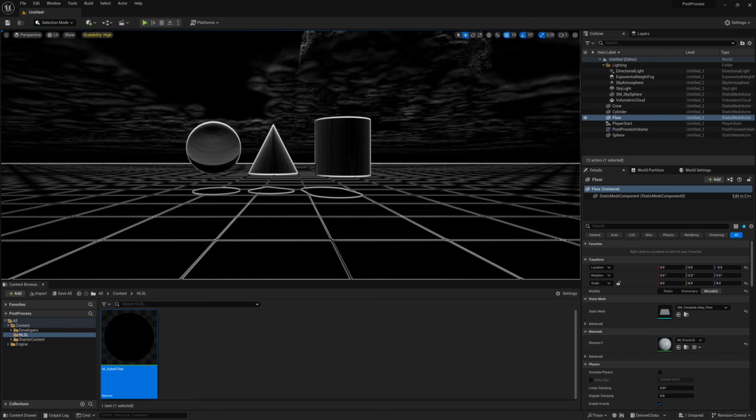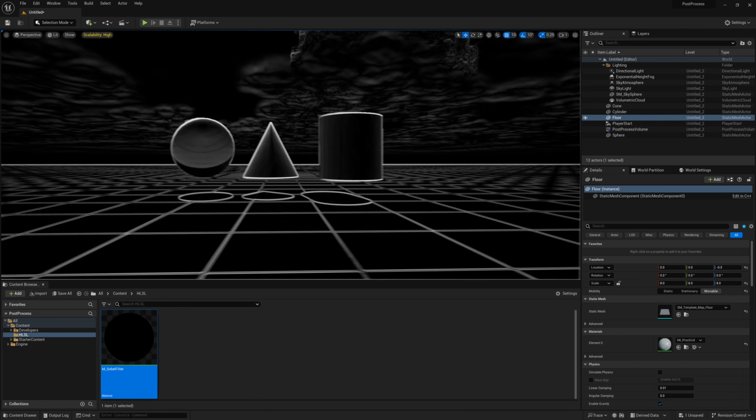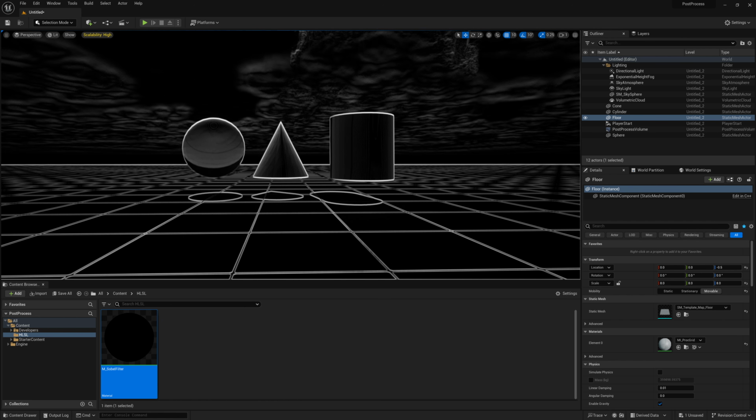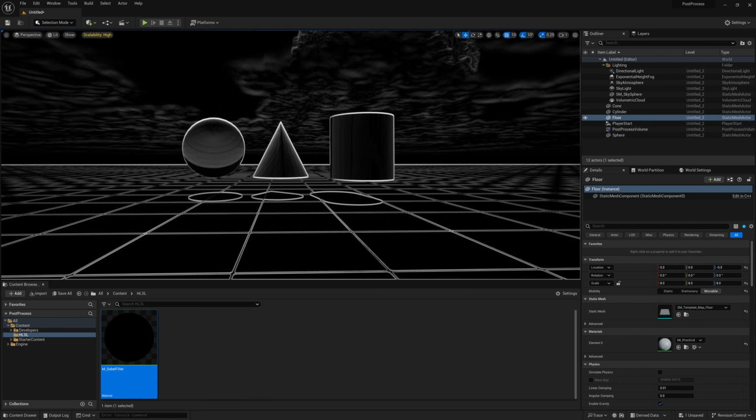In this video, we're going to look at how to create a Sobel edge detection filter for post-processing using HLSL and Unreal Engine 5.3. That way we can have a filter that gets applied to our scene as a post-process to make our scene look like this. You can do similar things to create edge filters or cel-shaded filters or things to make your scene look and render differently using a post-process.